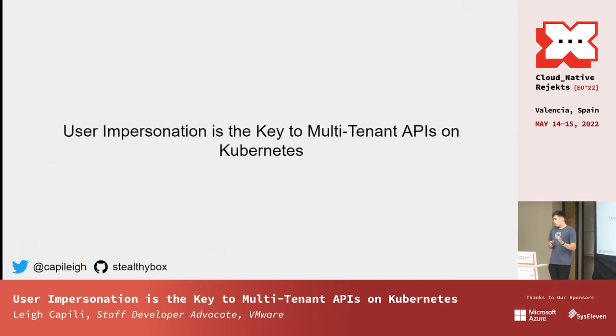So I want to be talking about something that we discovered as we started factoring out Flux into lots of controllers with lots of objects. And it's about building multi-tenant APIs. You see, when we start collaborating with each other, we start using the distributed computers, we're not just logging into our laptop anymore, right? We need to know about identity. We need to know about roles and access.